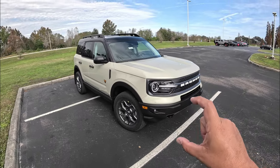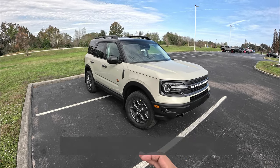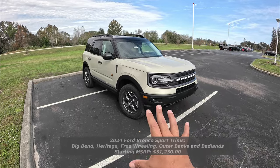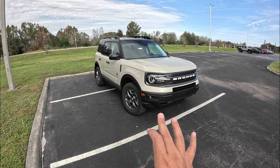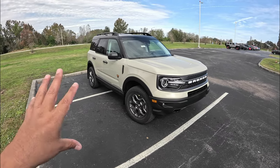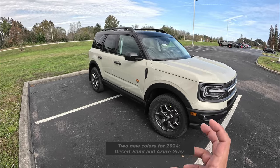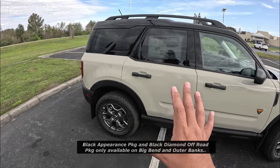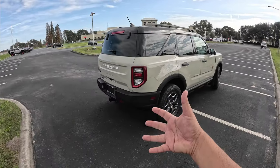For 2024, going back to the trims, there are basically about five trims to this Bronco Sport — the base model has been dropped for 2024. The Big Bend is your starter trim, starting around just over $31,000. This Badlands model is closer to the $40,000 mark — this one here is just over $41,000. For 2024 changes: Desert Sand is a brand new color, there's also a new color called Agate Gray, and you can get a new black appearance package on some trims — though I don't think the Badlands model is available with that package.